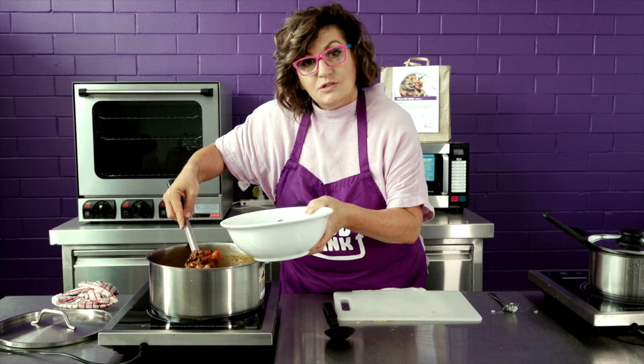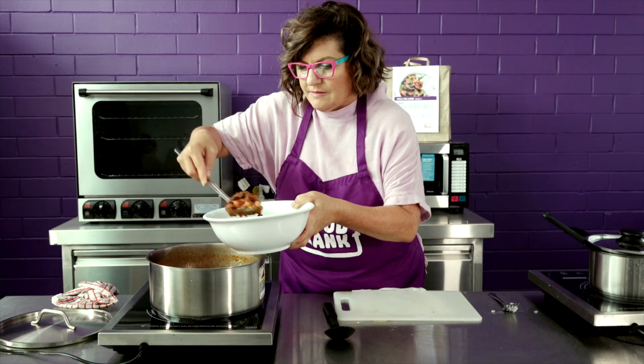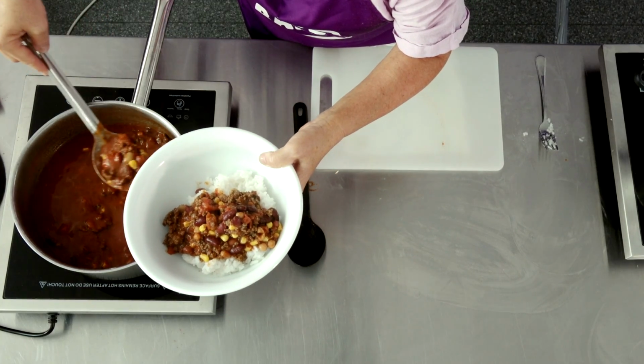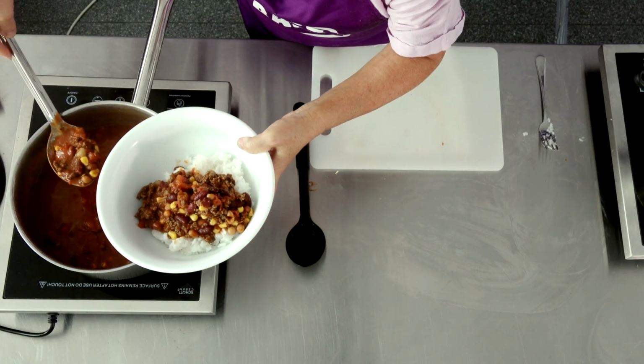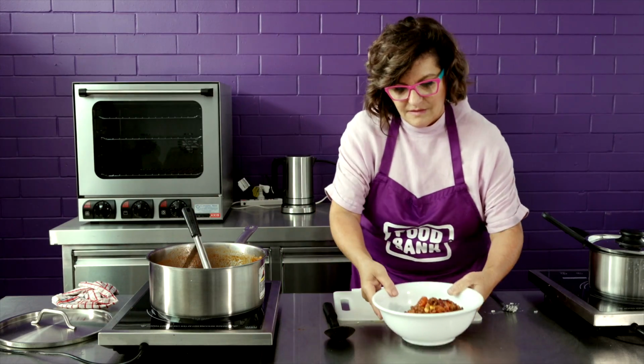There's so much goodness in this bowl and such great flavours. And there we have it, Food Bank SA's chili con carne.